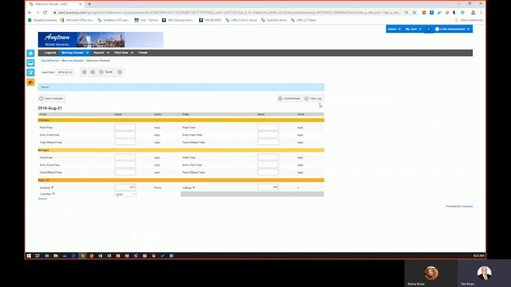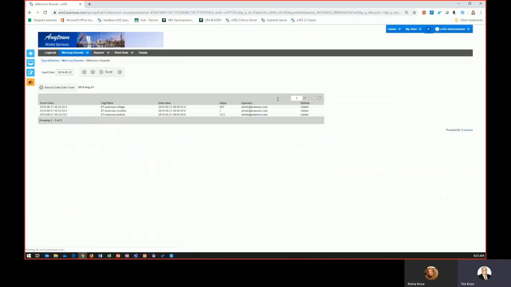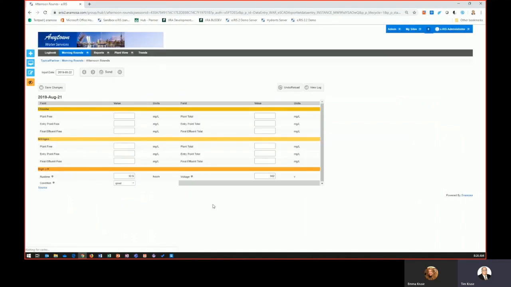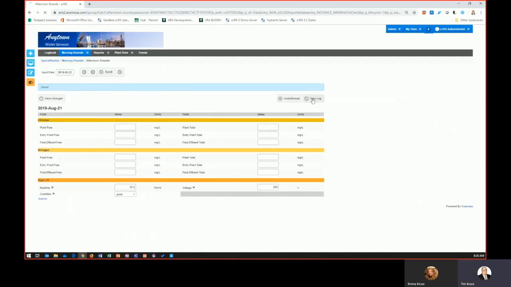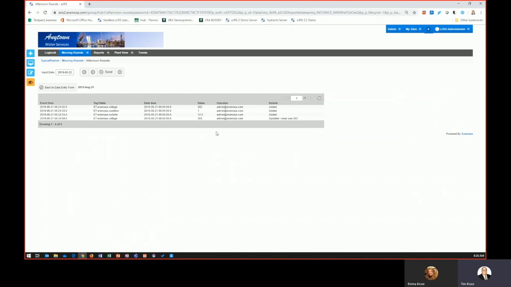And I can look at the log and see what, how, and why that information was added. So I can see the values were added by who and what the process was. If I made a mistake and I need to make a change, that shouldn't have been 302, it should have been 203, I make the change. There's a complete audit log now. So when I go back to the audit log, I can see what the value is now and how and why it was updated.